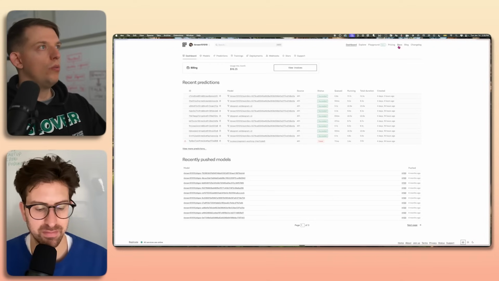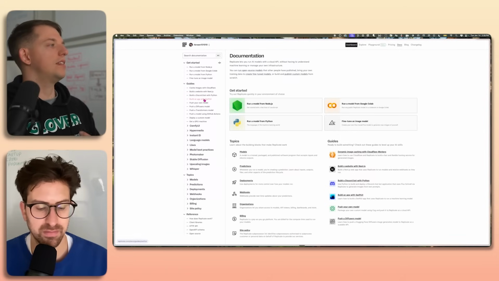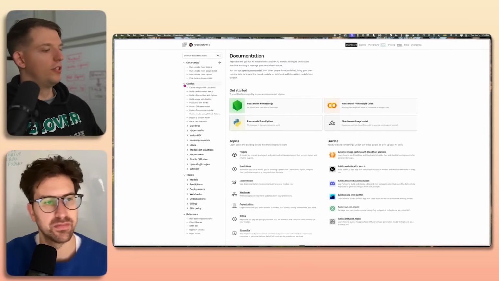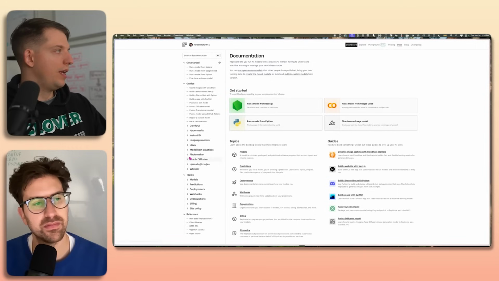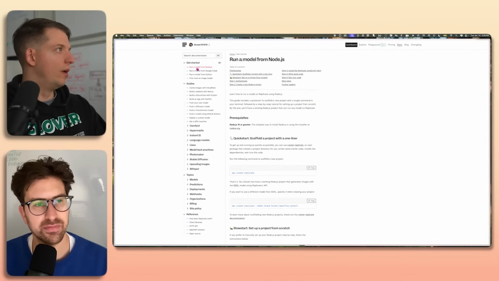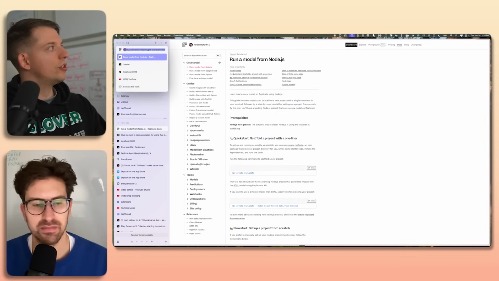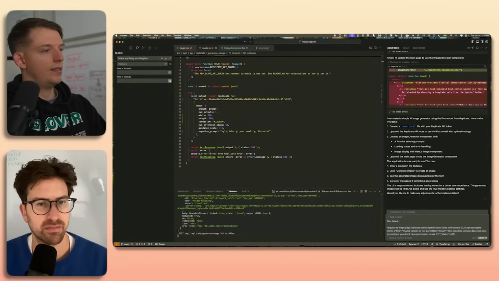And so what you want to do anytime you're using an API for something is find their docs. And so here's their docs. This is where it sometimes gets a little bit confusing, but it's worth learning. I've learned a lot from just asking AI questions about docs. What we can do here is say run a model with Node.js, which is what we want. We can just copy this link and take it back here and say this failed.